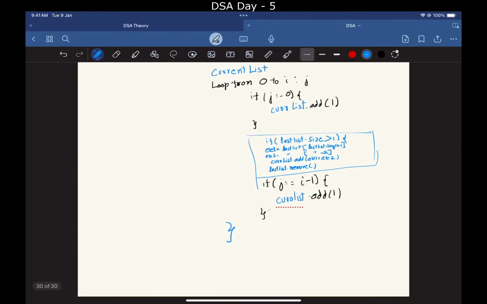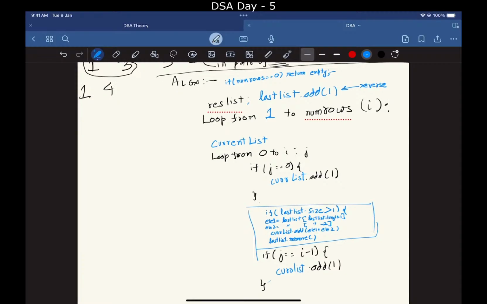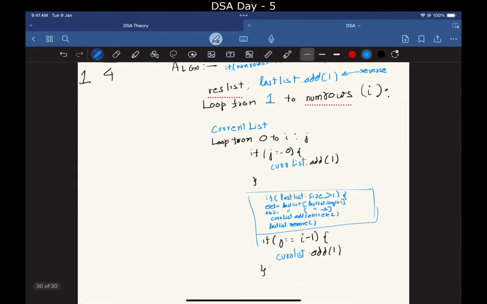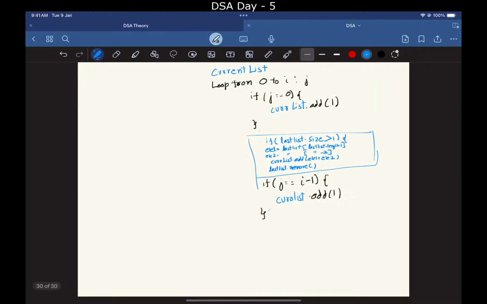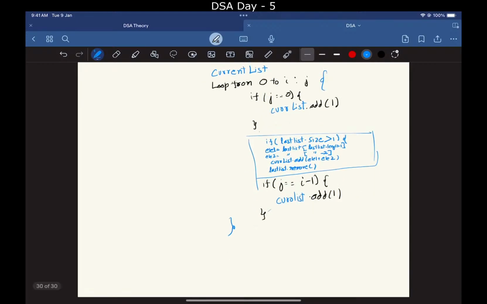And then before closing the list, just check. So we'll say current list dot add 1, right? Okay, so when I am out of this loop, then I will say, first add, so it becomes a logical operation.